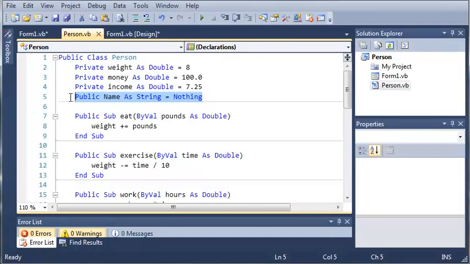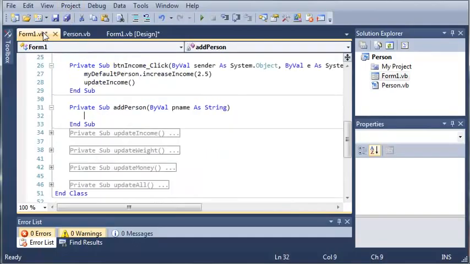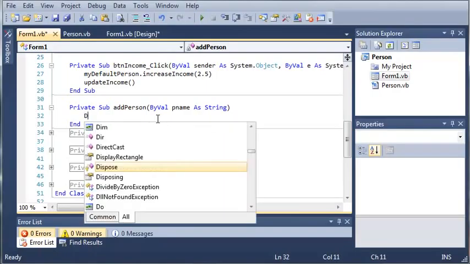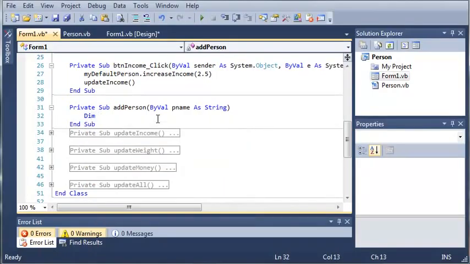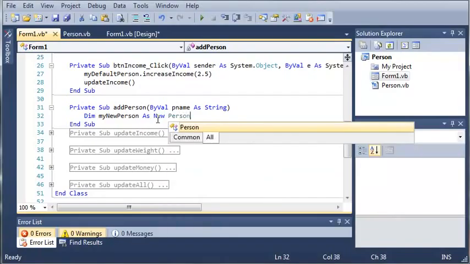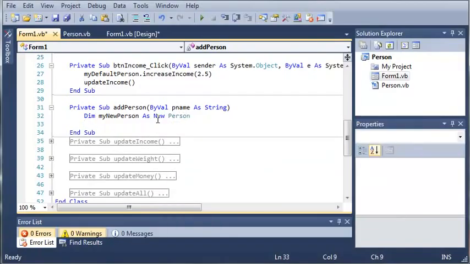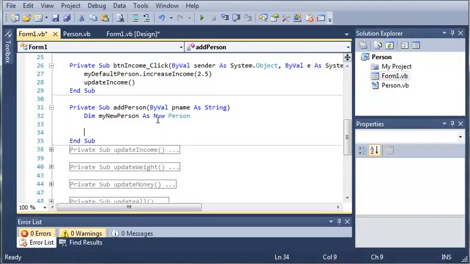Okay, so now what we're going to do is we're going to come back here in form1.vb, and whenever they add the person, we're going to declare my new person as new person. So now that we've created a new person, we need to set some of the values for it, or one of the values.